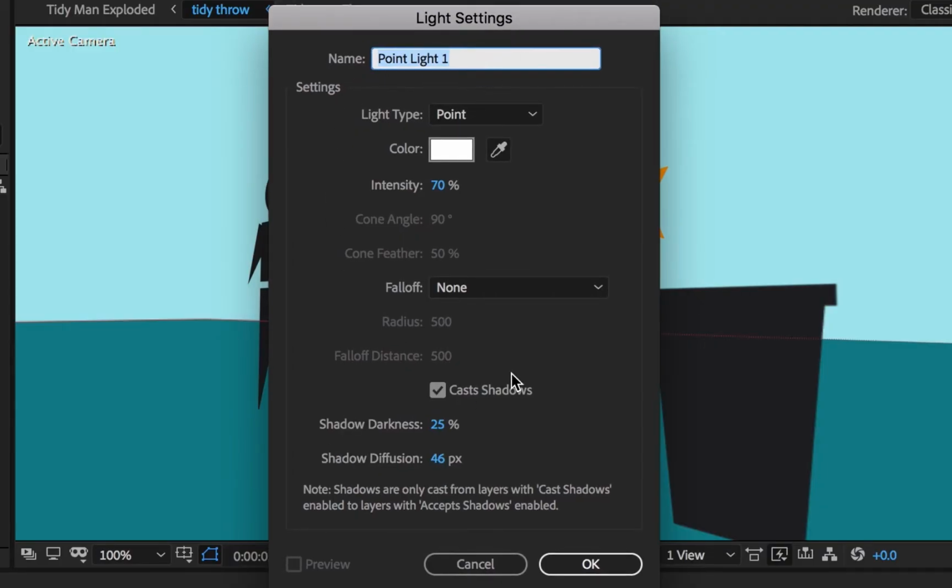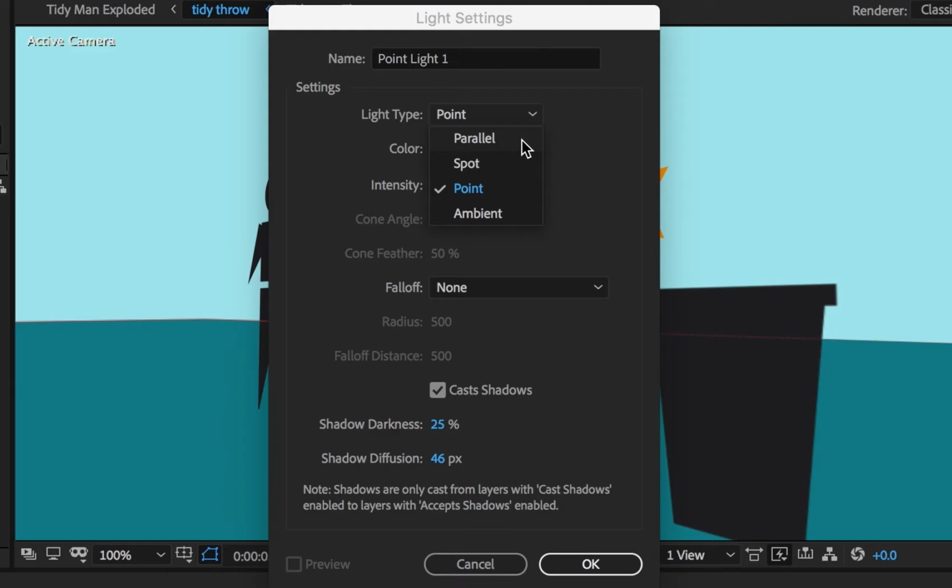And we have a variety of options. We have different light types: parallel, spot, point, and ambient. Parallel is like a strip of light, akin to a fluorescent bulb. A spotlight is like a torch. A point of light is like a candle that illuminates light in every direction. An ambient light is how I described just there, where light is everywhere and exposes every surface evenly. Ambient light is the only light that also does not cast a shadow.